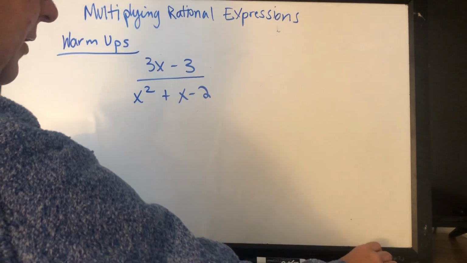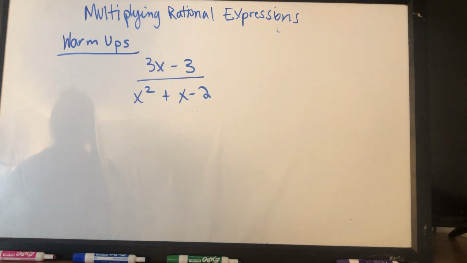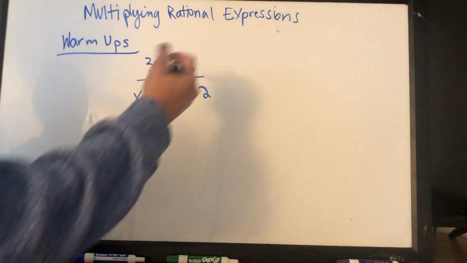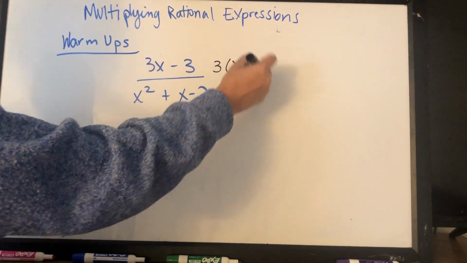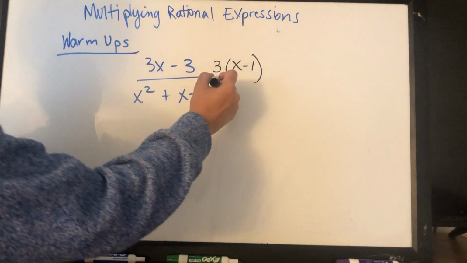Welcome back. All right. So, guys, hopefully one thing you're going to see in common as we move through this unit is you must factor. Whether you're factoring a trinomial, difference of two squares, GCF, factor before you can start swiping stuff. So hopefully you guys saw in the numerator that you can factor out a 3. And then you're left with x minus 1. Okay, so that was GCF. This one, we're going to factor the trinomial down there.